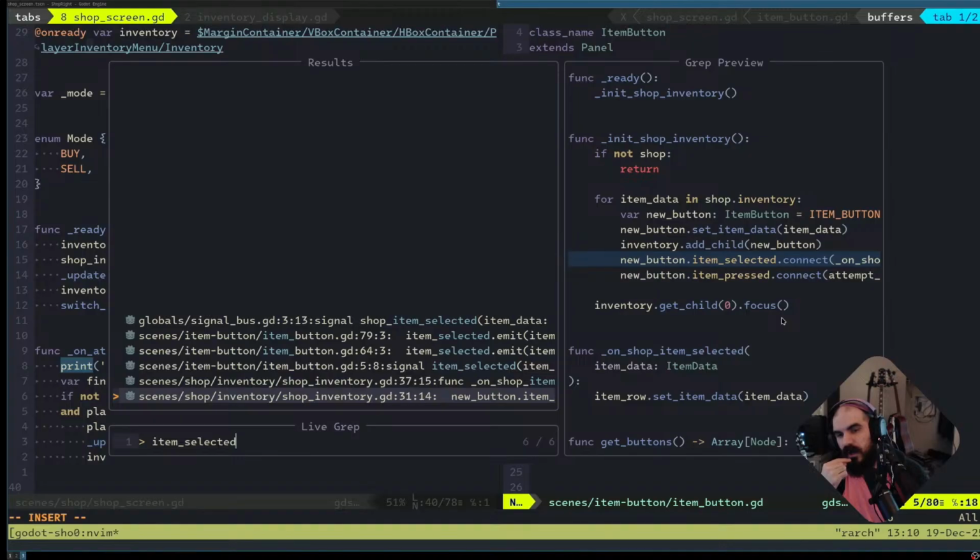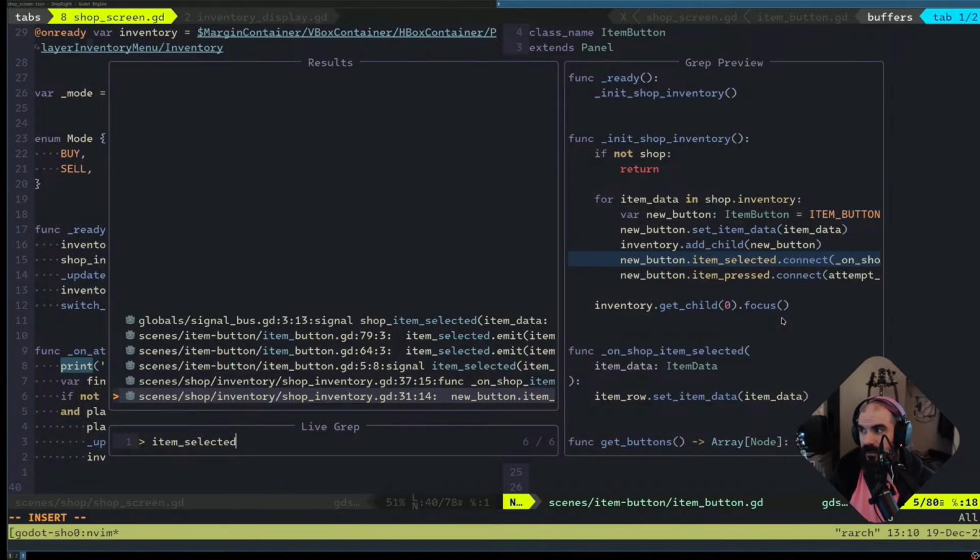So the problem here is I'm going to have to connect a lot of signals, which is kind of an argument for having a signal bus for this. Now a signal bus, I don't have to make a global signal bus that's like every signal in the game.